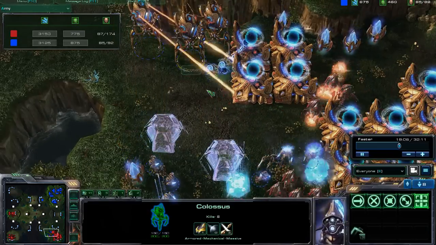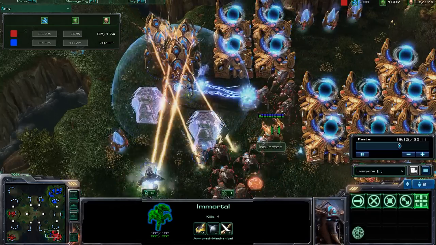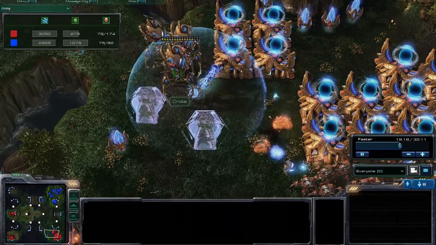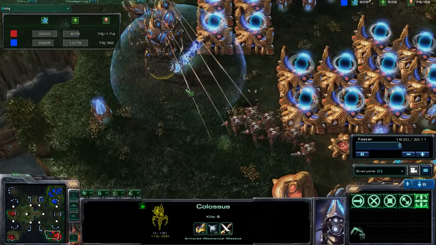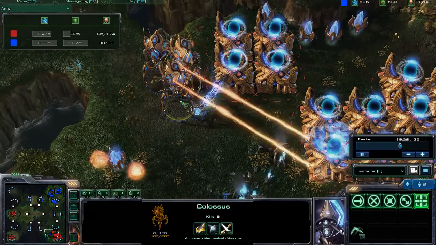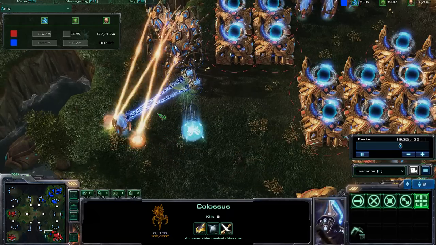3 Colossi just dealing as much damage as possible, trying to come in, using those Guardian Shields. And now we have a single Immortal as well. I need to take down that Immortal, as that Immortal will be able to focus down my Colossi very easily. Stalkers continue to try to force in, trying to get in position, but these Colossus are just way too strong for this fight to continue.